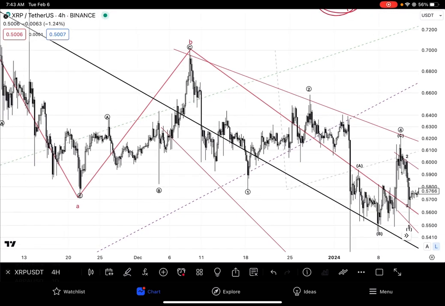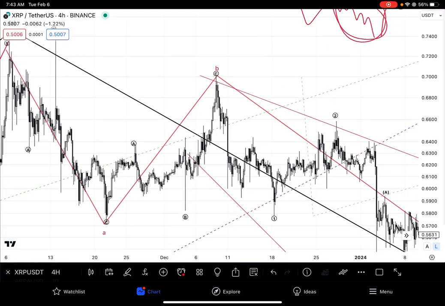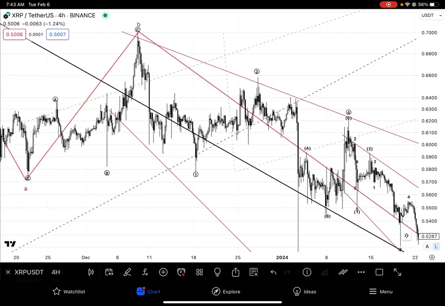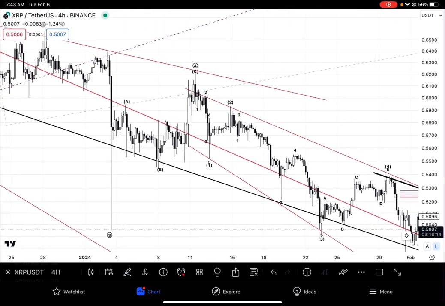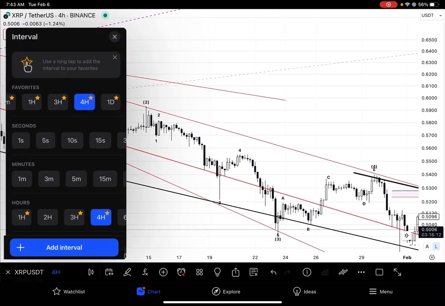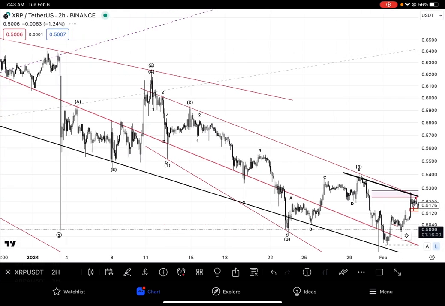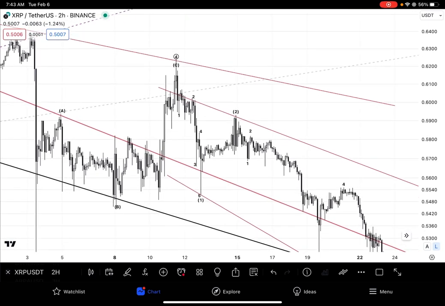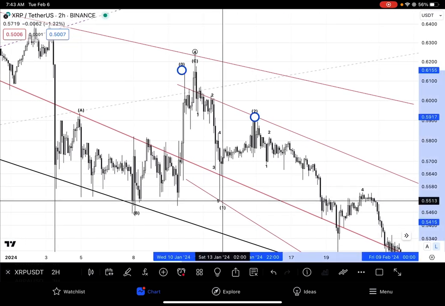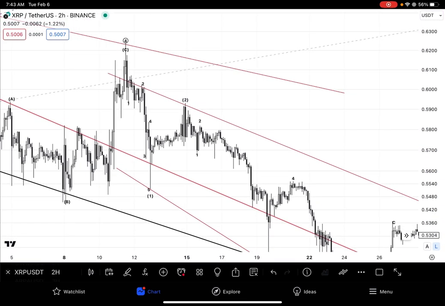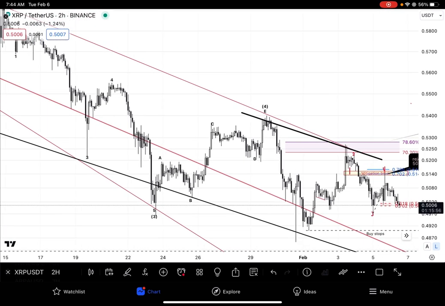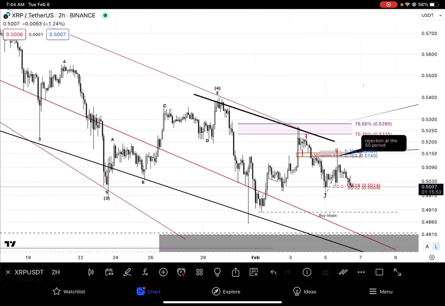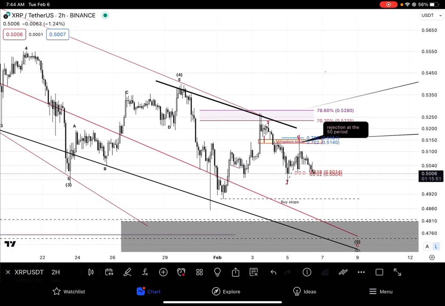So the same thing applies to XRP. Within our C wave, we have a descending broadening wedge. We're now within our fifth wave of our C wave of our Y wave. So when we zoom in here on the 2-hour time frame, we see a first wave to the downside. So this is our wave 1. We see an ABC up for our wave 2, another 5-wave move down for our third wave, a triangle for our fourth wave, and we're starting our next and last leg to the downside, which is our fifth wave.